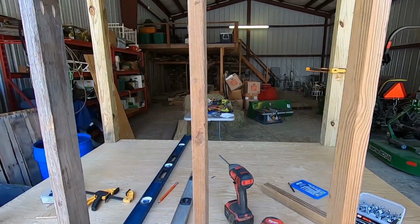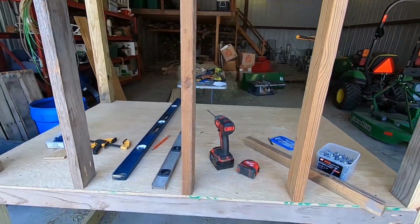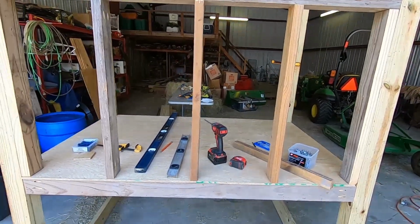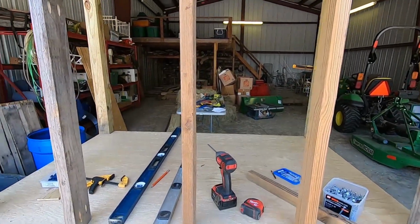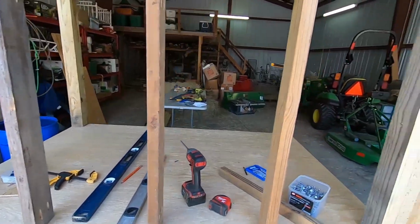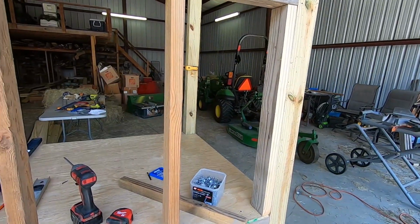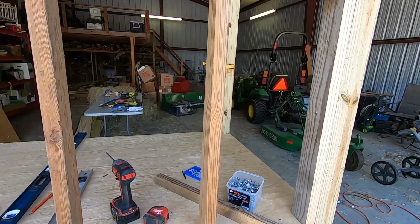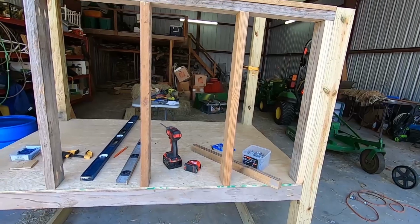So I had originally intended to put nesting boxes on the end versus the back. Looking at that, it makes me want to just go ahead and put some across the back here. Full door on the left side, leave the right wall blank, entrance to the coop, or actually the entrance to the run going out of the front. So I'm going to do that instead.